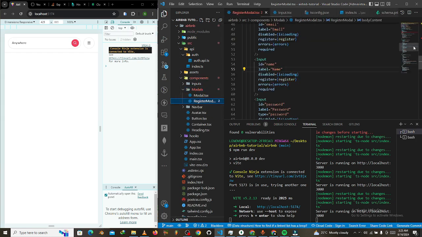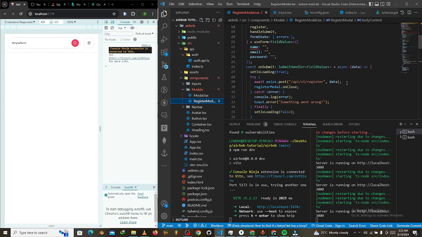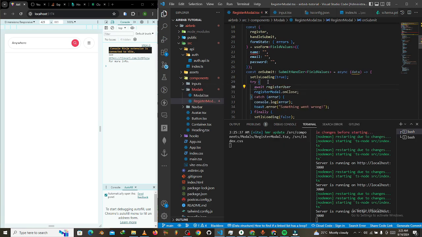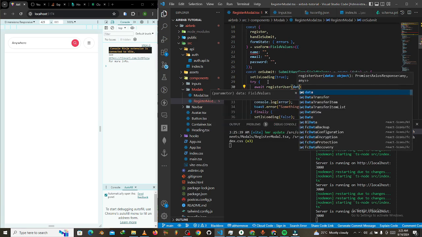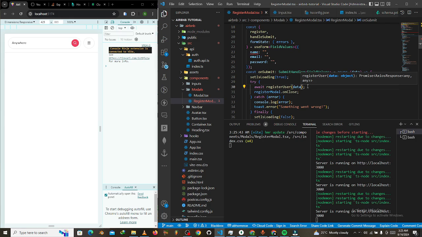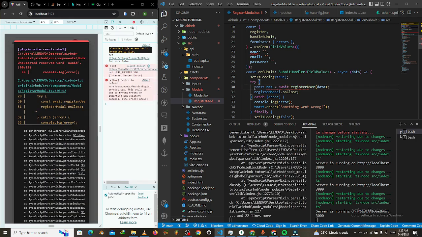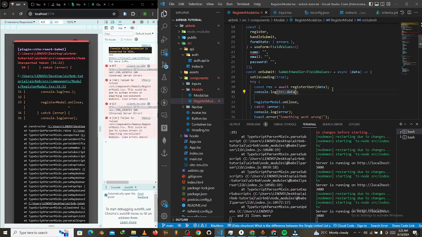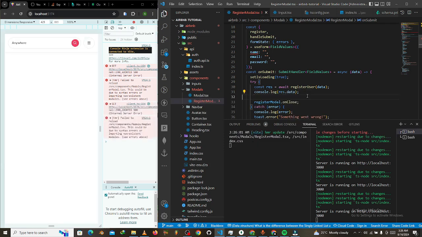So inside the register modal here, you can see that we already have these ones here. What you are going to do is you are going to remove this, and then rather bring out the register user from our API. Then we pass in the data instead, right? Now when we pass in the data, we can basically send back the response. So we can const res await here, then we can just log the response or check it out in the network section. So response dot data, right? Then yeah, we can even pass a toast success, right?